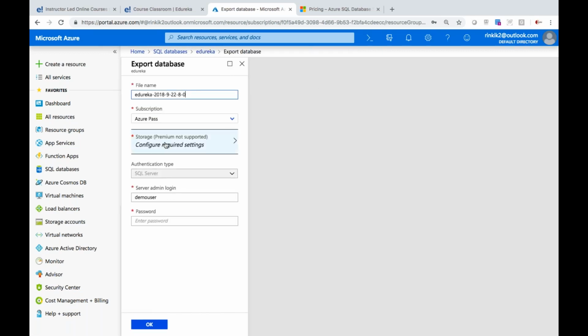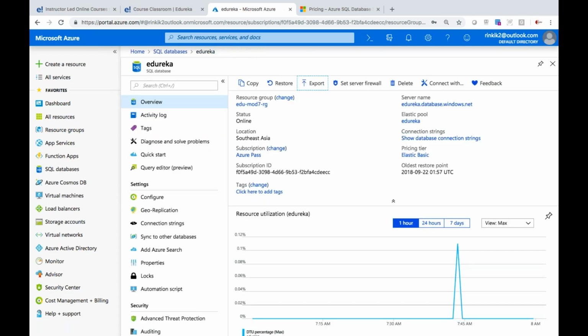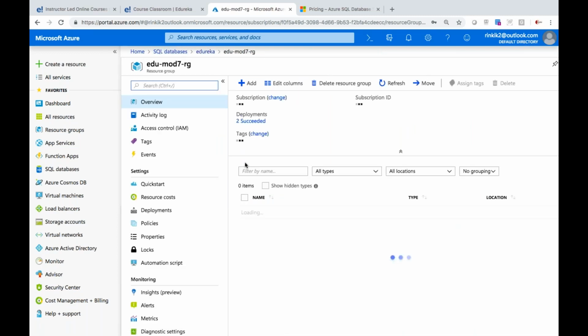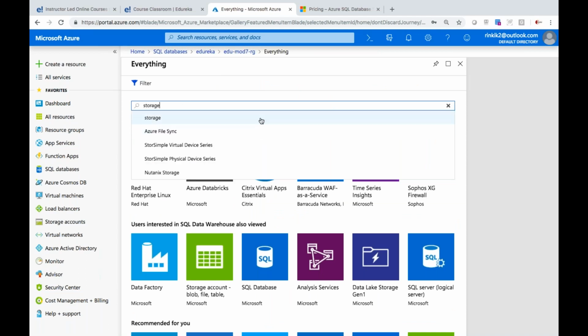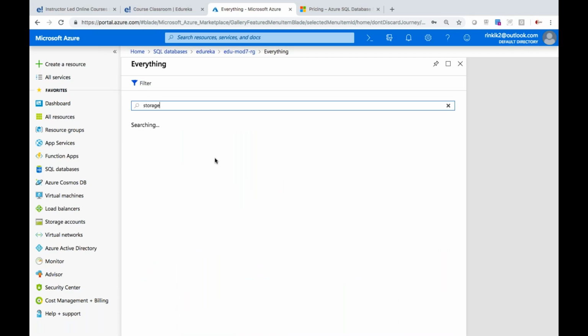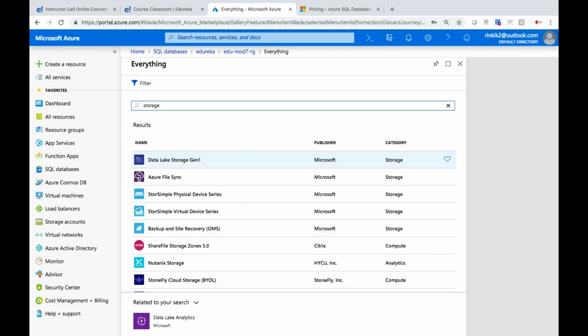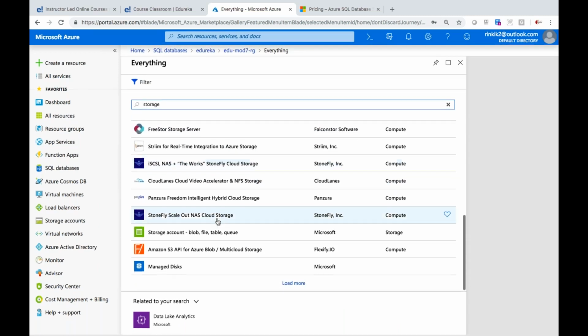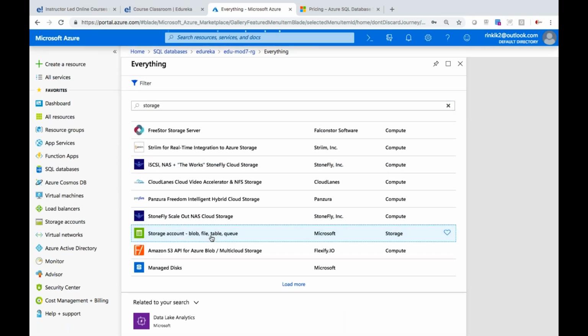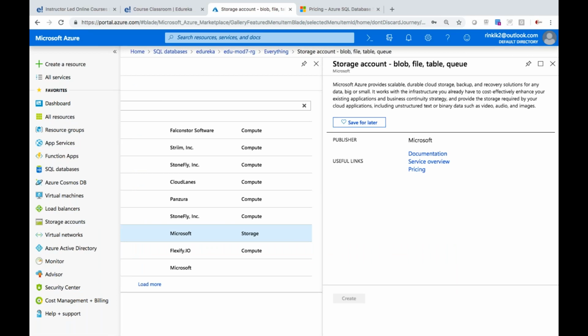So before I try to export this, I should have a storage account. You can just create a storage account. I'll go for the resource group of this and I'll create a storage account. Let's add a storage account. I'll click on create.